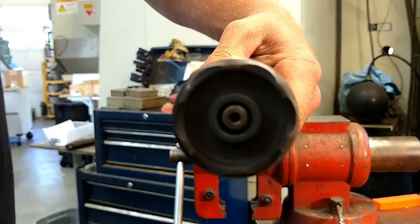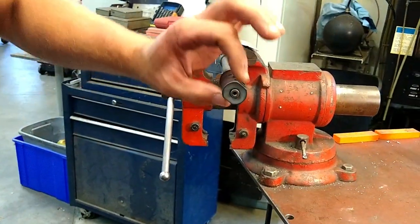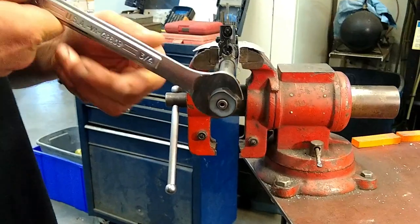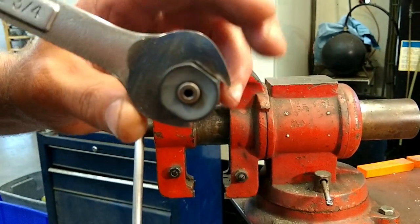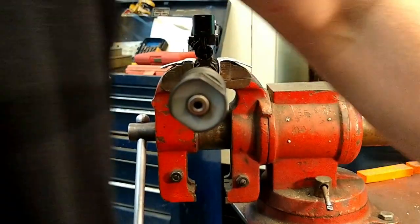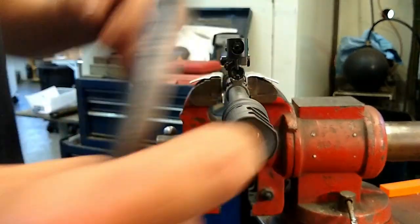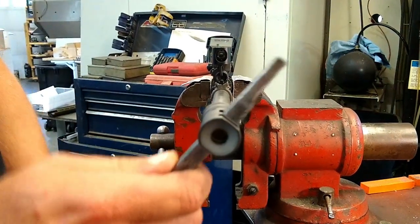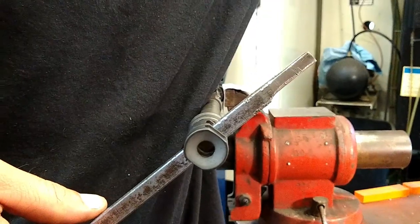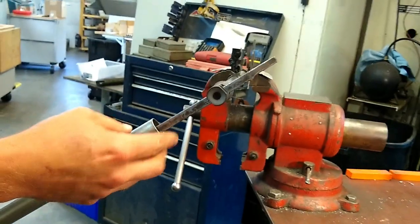I'm now going to take the suppressor off of the muzzle device, leaving the alignment rod in. You could take a three-quarter inch box wrench with a Surefire one — you can normally mount it here on the flat in between the two ports for the muzzle plate — but what I end up using here at PMM is I have some raw pieces of stock that I've machined, and I generally just go straight through the port there.